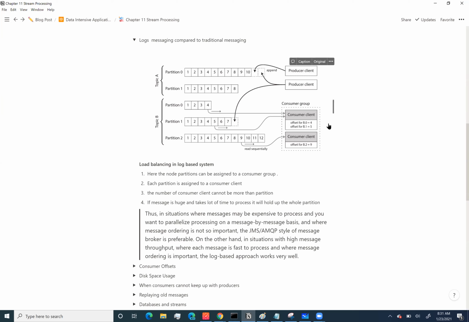What do you think about logical clock and offset? It looks like the offset is some kind of logical clock within one partition. It looks a bit similar to a Lamport clock or something like this. With each event we just increase a counter, and we just increase an offset. There is some similarity. What do you think about it? Similarity between what? Can you repeat? Between offset and logical clock, like a Lamport clock.